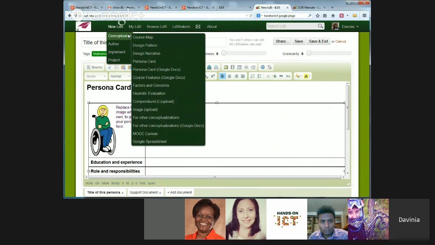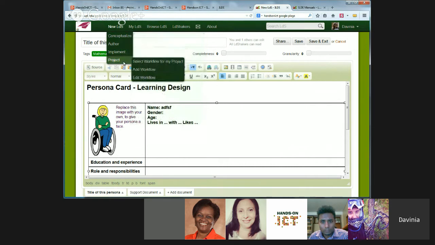And this is why in the MOOC we will guide the participants using a very specific feature of the ILDE, which is the project. So the idea is that each participant will be creating a learning design project.